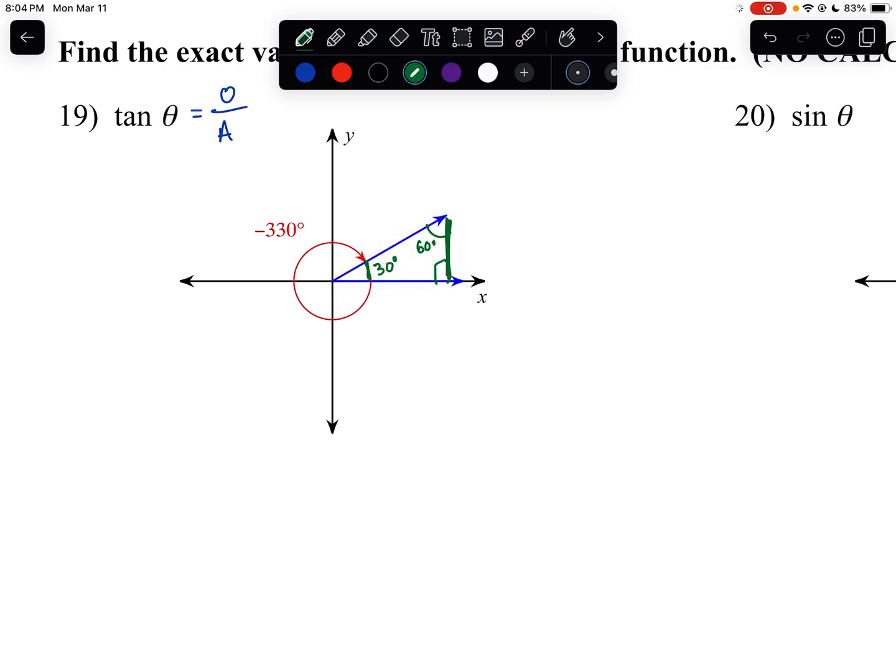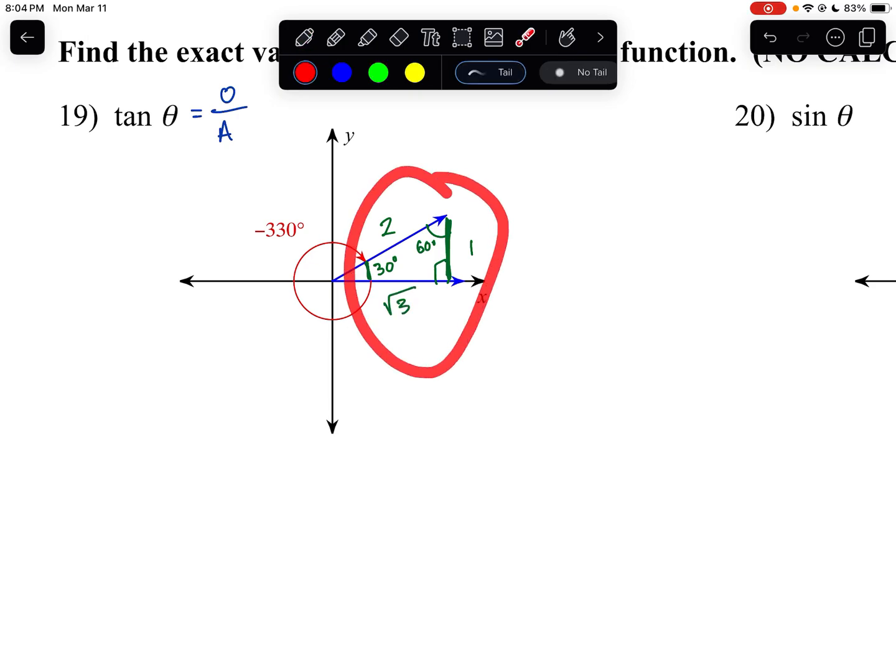Again, you should know these ratios of the special triangles. I'm not going to go over them in detail here because we went over them a lot in class. If you need to know the sides of a special right triangle, a 30, 60, 90 triangle, I suggest that you find a video that does that. Really quickly though, in a 30, 60, 90 triangle, the hypotenuse is always double the shortest side. The shortest side, which is the side opposite 30 degrees, is always going to be half of the hypotenuse. Then if you use the Pythagorean theorem, you'll find that this side right here is going to be square root of 3. That should be a very quick setup.